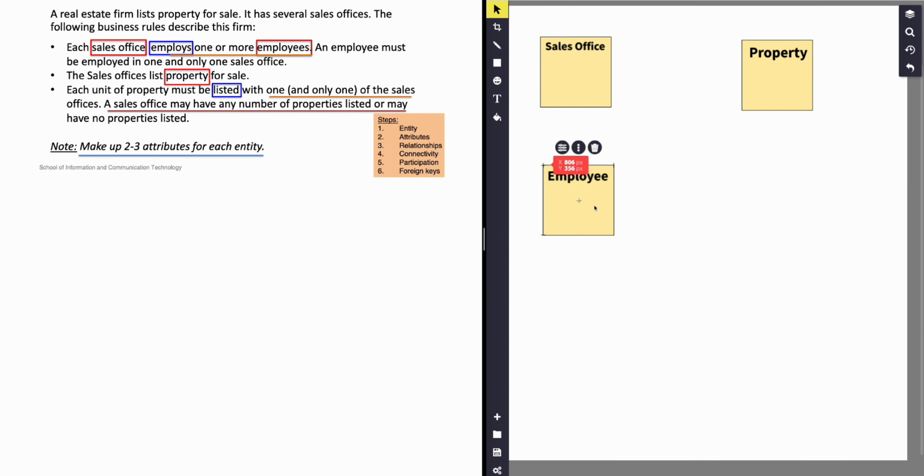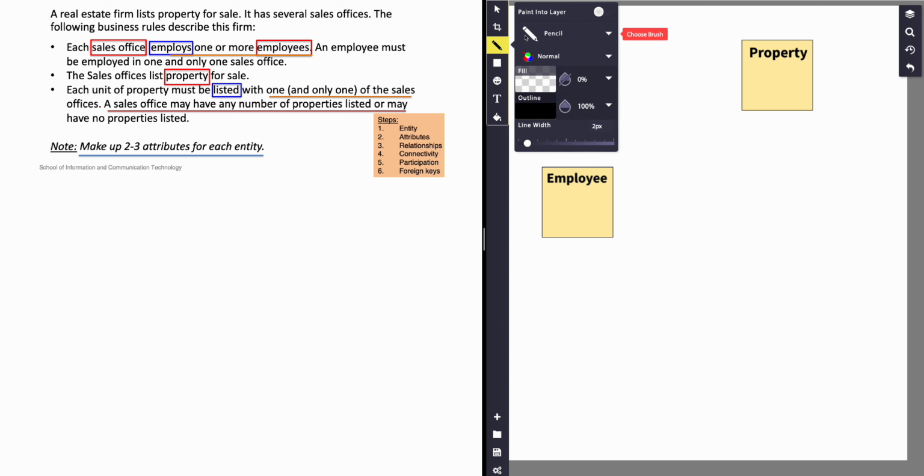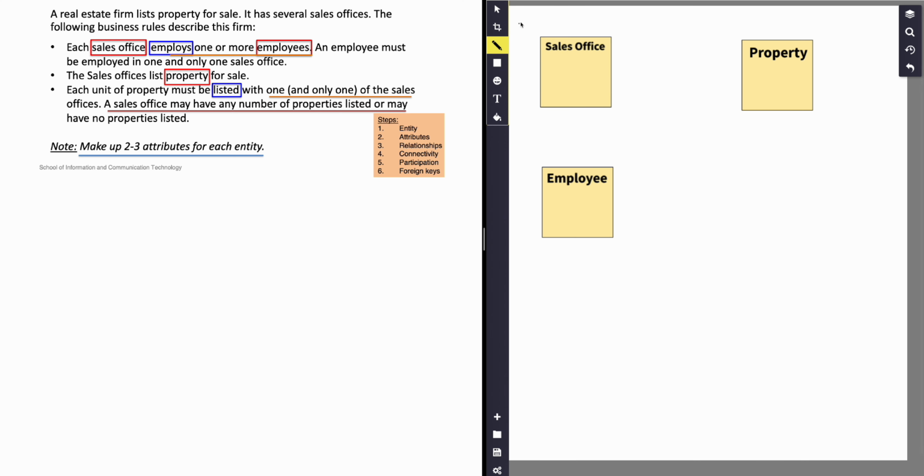So if we just go and link these together for now, without worrying about anything too complex, what we can say is that a sales office employs one or more employees. So this sales office has a relationship with the employee. Now it says here that an employee must be employed in one and only one sales office. So we've already denoted that relationship there. The sales office lists properties for sale.